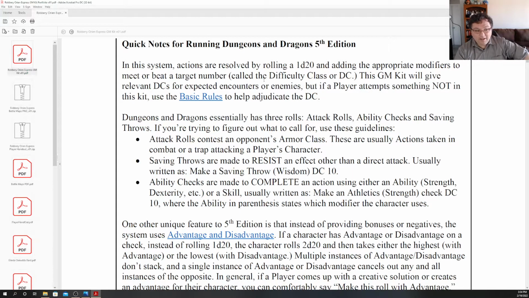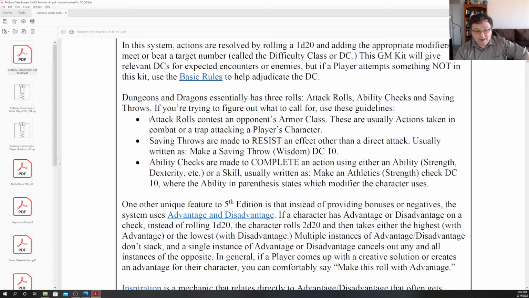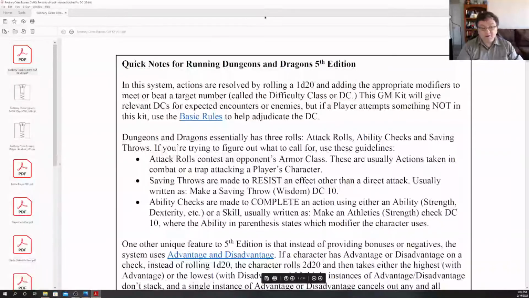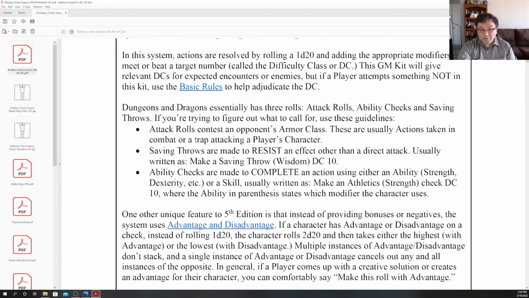You know, roll d20 to hit a target number, the 3 kinds of rolls: attack rolls, saving throws, ability checks, advantage and disadvantage, and inspiration. You learn all of that, and you pretty much understand enough about D&D to run an adventure and learn the rest as you go. You don't need to know what every spell does. You just need to know how to adjudicate a spell, which most spells are going to be, is it a saving throw or is it an attack roll? And then if it's not one of those, then the text in the spell you get to interpret.